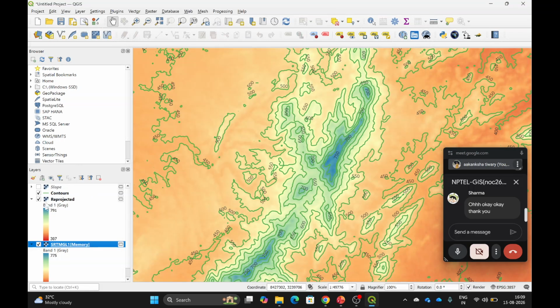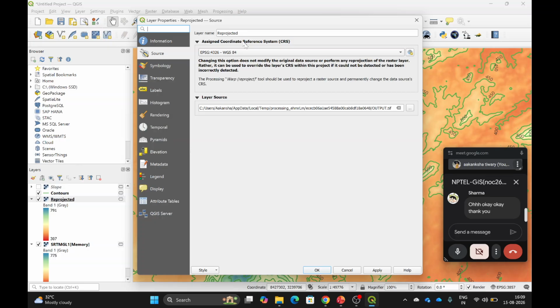Okay, so now see, when we did reprojection, what is the coordinate system? It is again the same. Okay, it is again the geographic coordinate system. So that is why the slope value was same again.